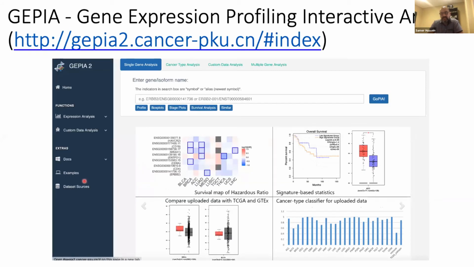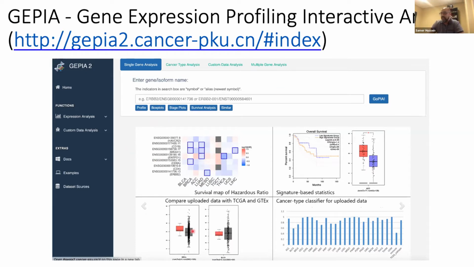What is nice with these kinds of websites is that it gives you an idea: okay, this is my gene, and I want to see how it is involved in different types of cancers compared to normal tissue. Again, they're comparing tumor cells to normal tissue samples, so it might not be the best comparison sometimes because of the nature of the cancer, and the mix of cells in the tissue versus the mix of cells of the cancer. It just gives an idea.